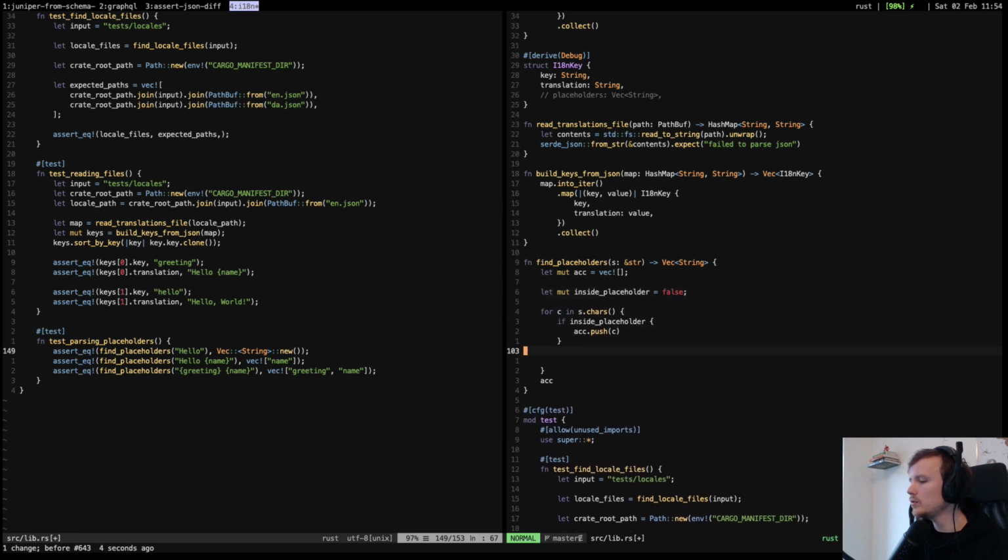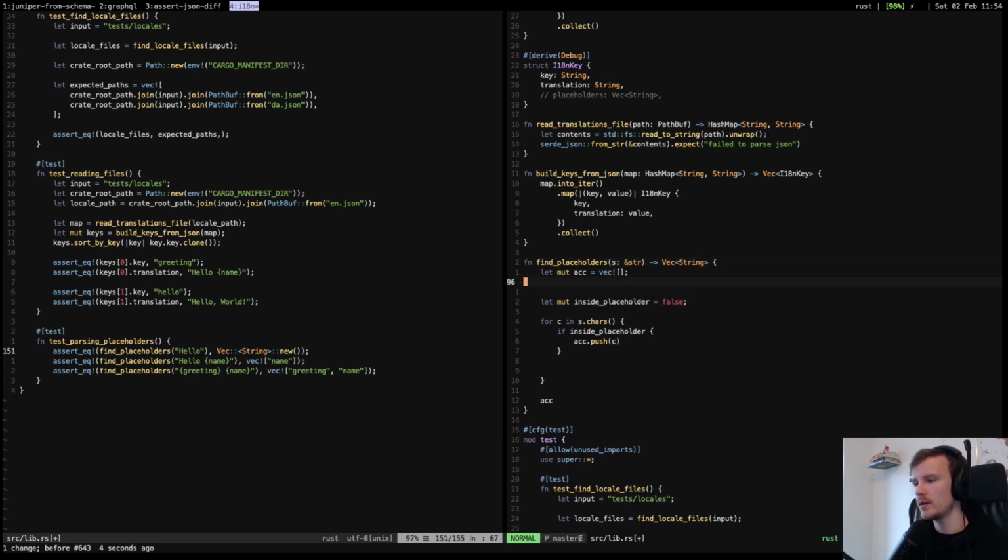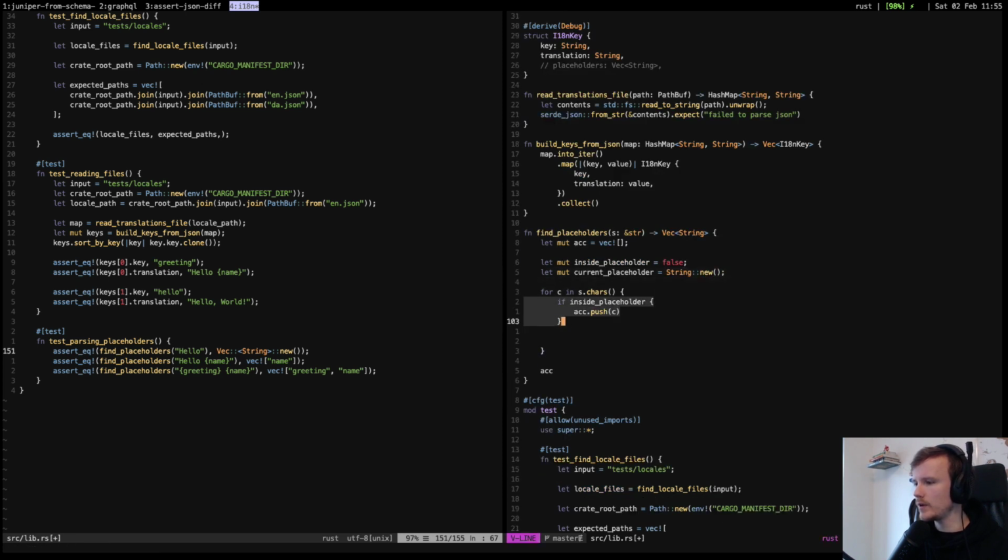No, we need two accumulators. We need one for the vector itself, and then one for whatever string we're building, since we're looping over the characters one by one. Current placeholder. And then if we're inside a placeholder, then we push onto that.